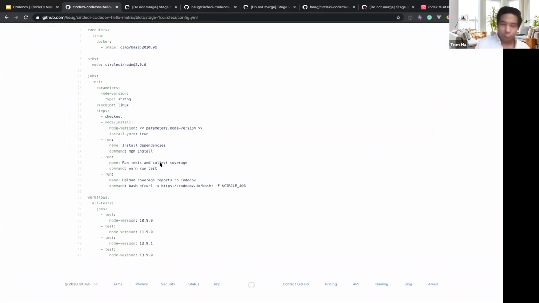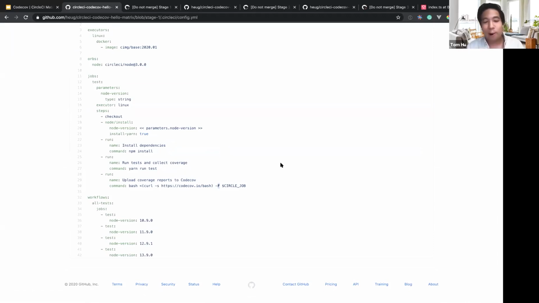Awesome. So this should look familiar, as Eugene has pointed out, but I want to focus here between lines 28 and 30. So we see the step upload coverage reports to Codecov. And it calls this bash script, which actually does the uploading of the coverage report to Codecov. And this F flag here denotes a flag name, which we talked about a little bit earlier. So for simplicity, we named the flag based on the CircleCI job.